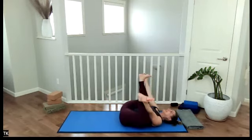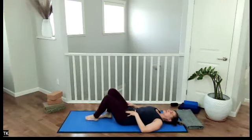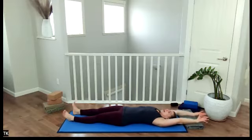Let's rock side to side first, because this one's always fun to do. And we hold center, let yourself smile. We release, knees back towards the chest, and then right foot, left foot down towards the ground. Extend both the legs straight on the floor, arms overhead.